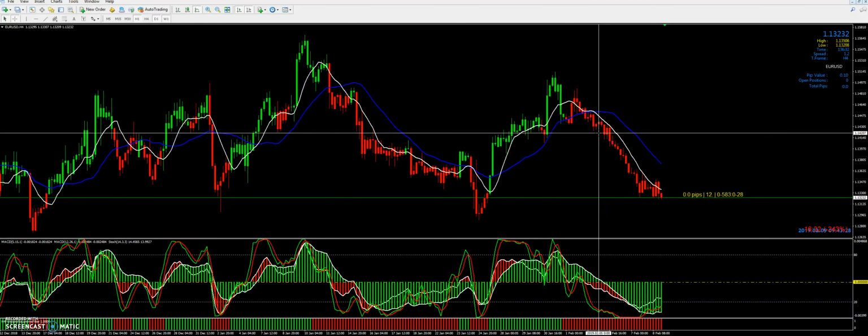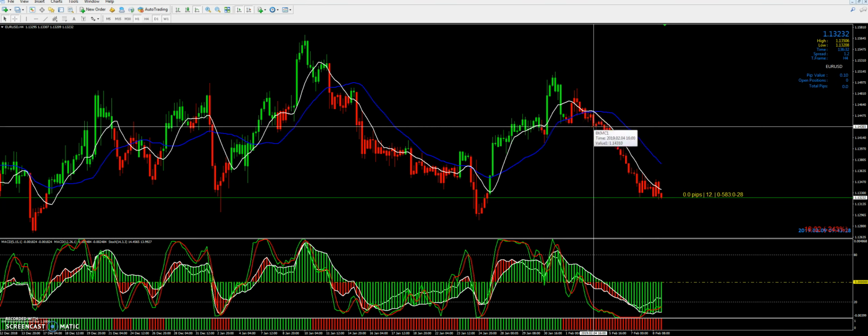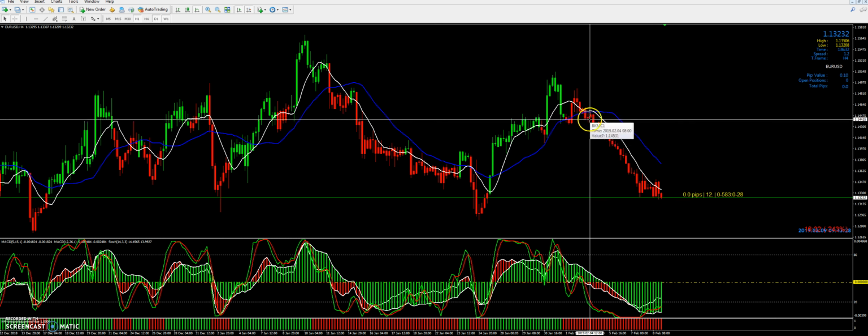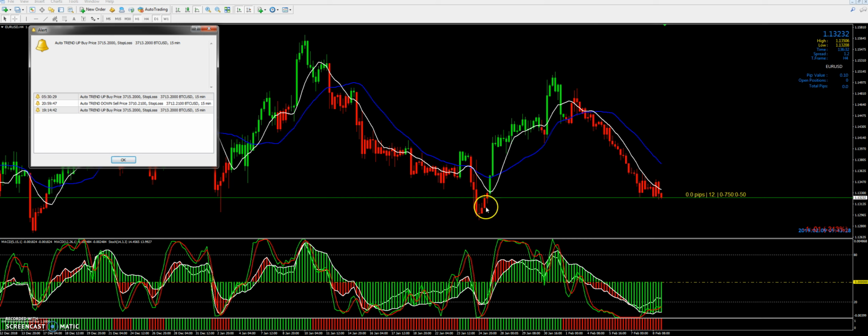So let's just say I got in with a 0.05 lot, and I'll let you do the math on that. If you got in with a 0.05 lot, and this is, to this point, let's just say it's 120 pips. 0.05 times 120 pips. You do the math. So imagine if you did that every time you took this system and got in on a trade for a buy and got in on a trade for a sell.